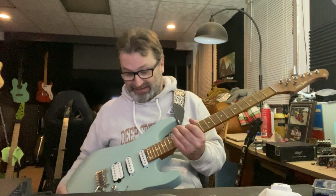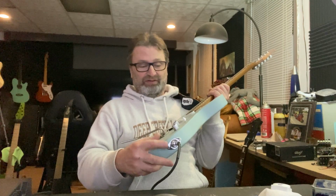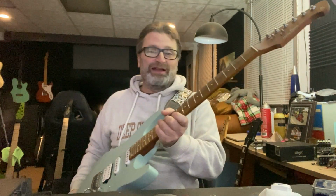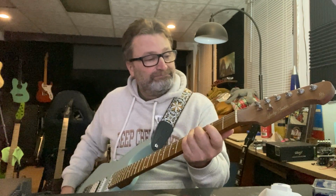Actually, this guitar's fun to play. It's really inexpensive, and it got damaged in shipping, so I don't really mind banging it around in my basement. But it's got a really nice flamed maple, roasted maple neck. Came with locking tuners.